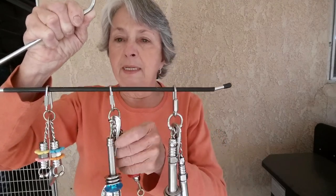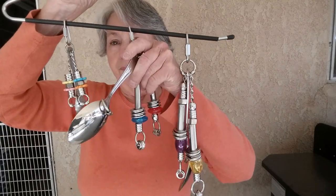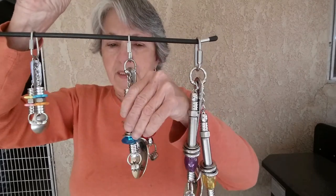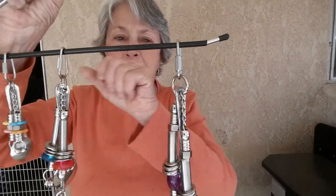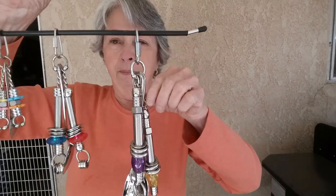The medium is on a teaspoon, has a ring on it, and it has some stainless steel washers, O-rings, and I just put them on this hanger to help display it a little better for all three of them.